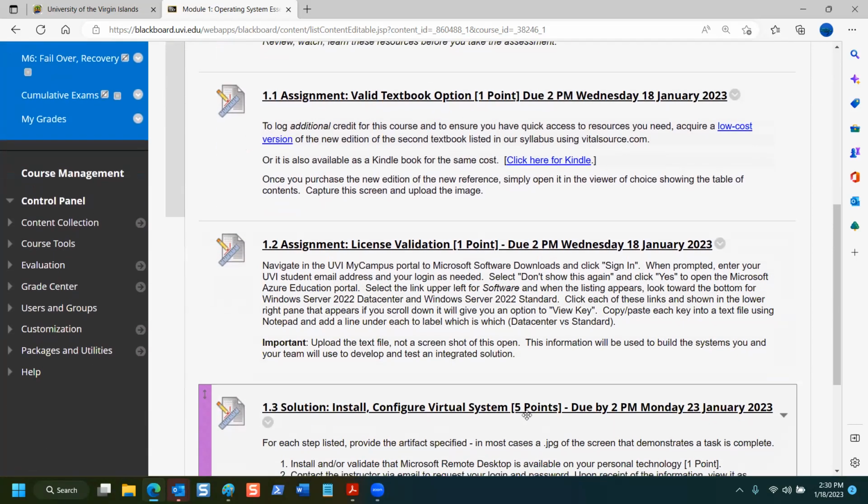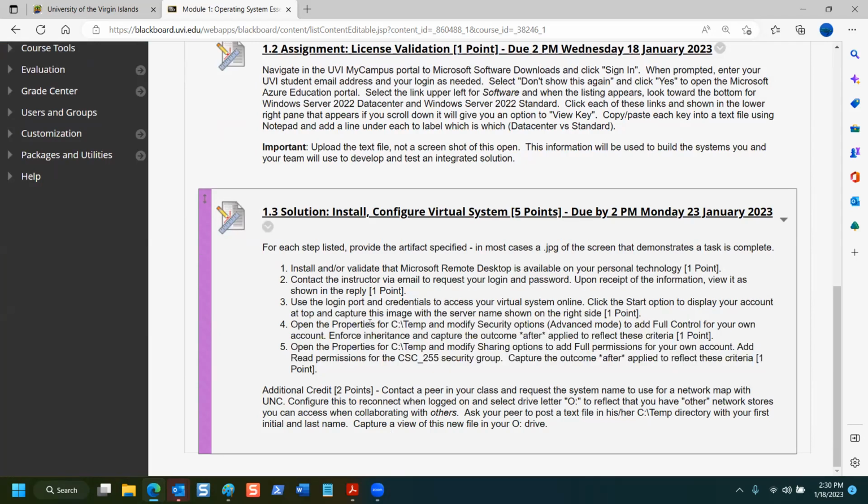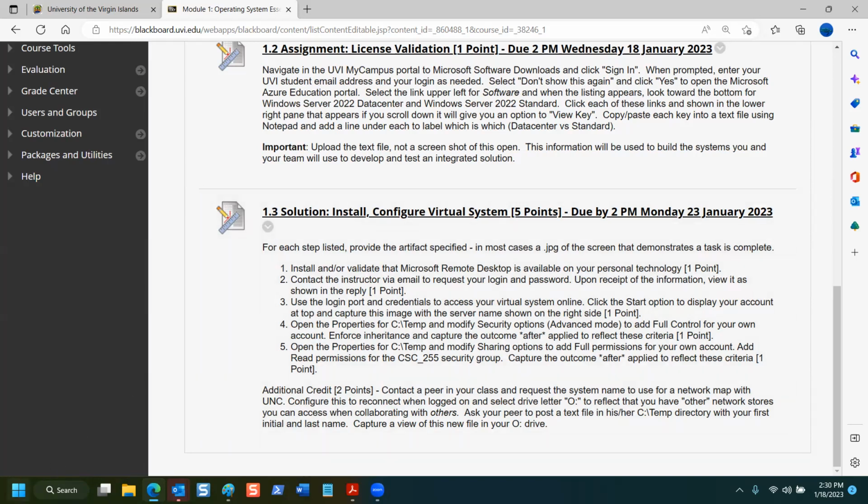It's actually pretty cool. This is the first time we've actually used our virtual systems online for this class, and I am completely jazzed. You're going to use it right away to set up a network share and then map to it across the local network. So you'll get a taste of some things you can do to automate and set up servers for resources, set up servers for the updates that have to be loaded, or for sharing data. You'll get a flavor for how that process works. All right.